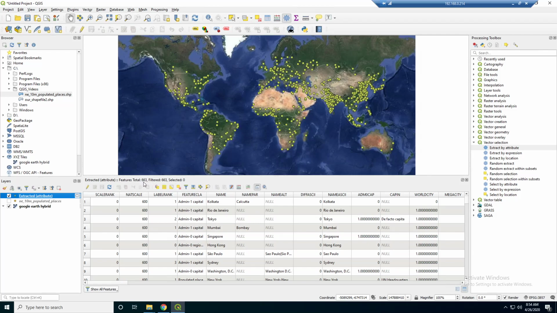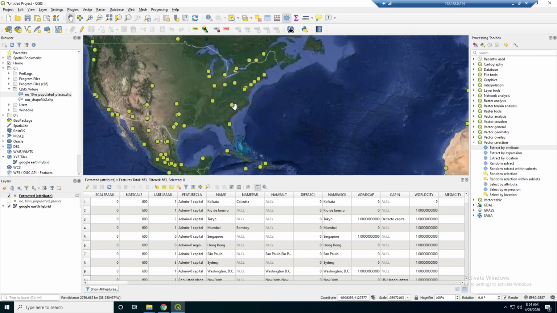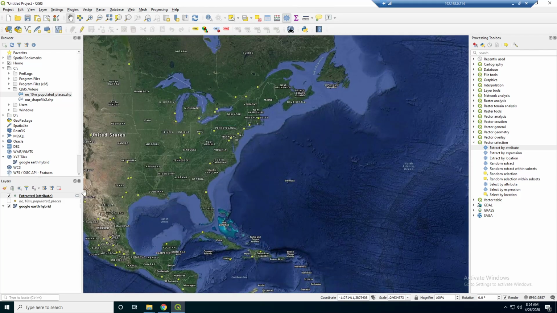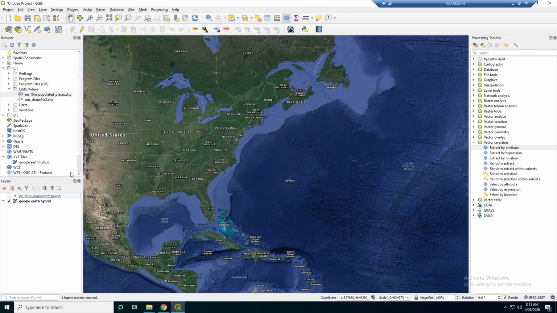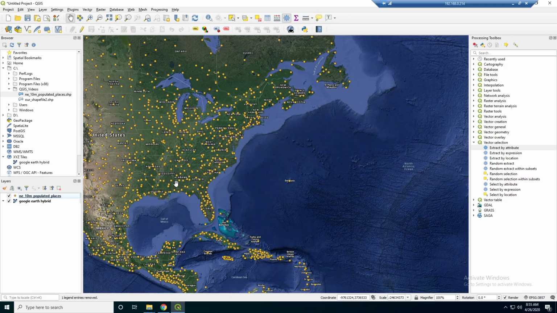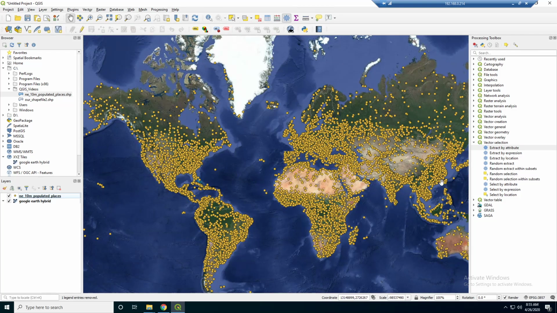So it looks like there's 663 of them. So yeah, that's an example of what we could do with a shapefile. That's something you would do all the time. That's a very common procedure. So we'll just remove that, and that's basically called a select by attribute. We selected data based on information that was in the attribute table.